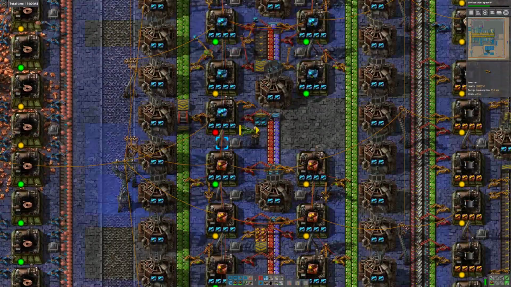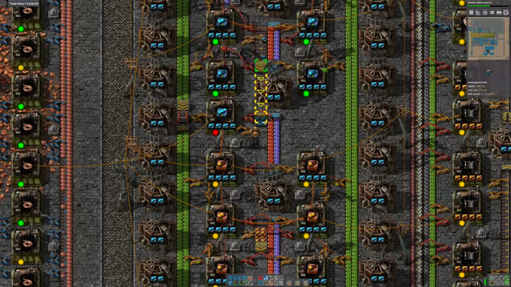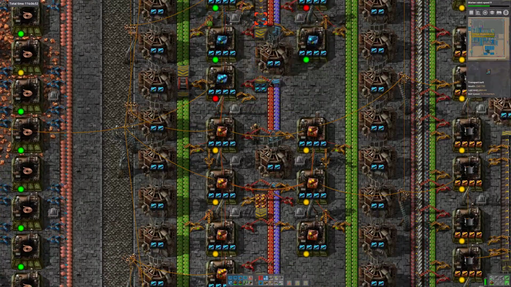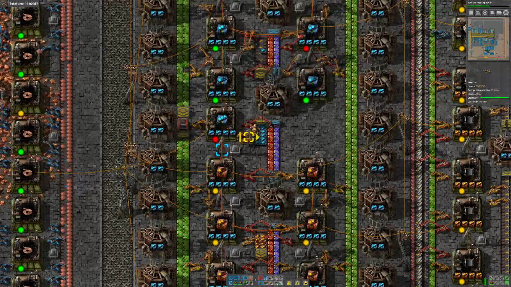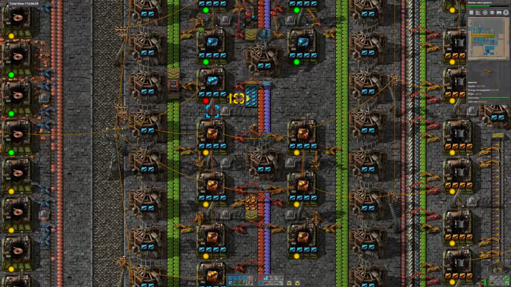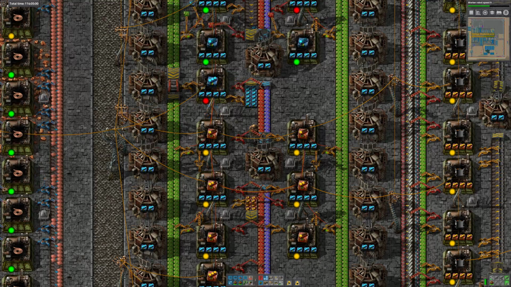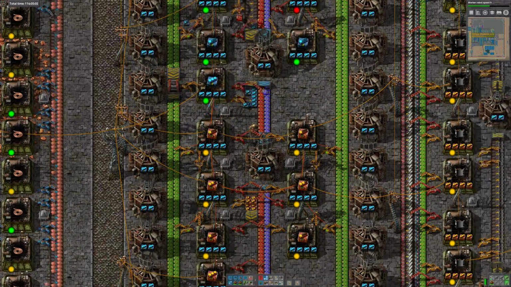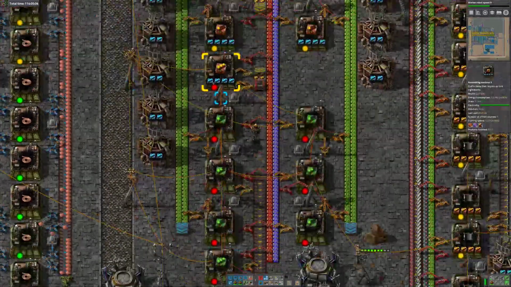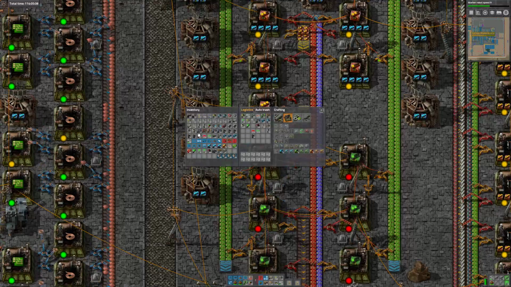Okay, so that lets us move that down. That's better. So now that's actually inputting from there, outputting to there. Okay, so now can we do the same sort of thing here? Yeah, I think we can.